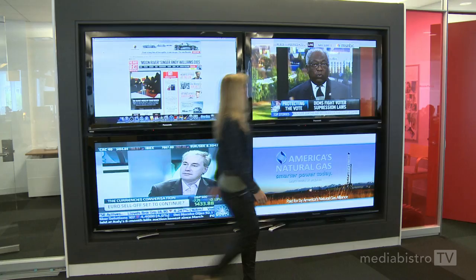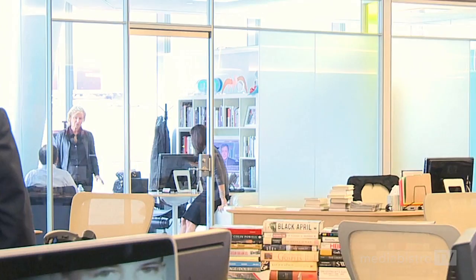These are the News Beast editorial offices right here — this is where it all happens. We've got the wall of TVs for all the major networks, plus the homepage for the Daily Beast up on the screen there. There's Tina Brown in her office right at the corner. And this is where I sit — this is my cube, where I write my columns three times a week.